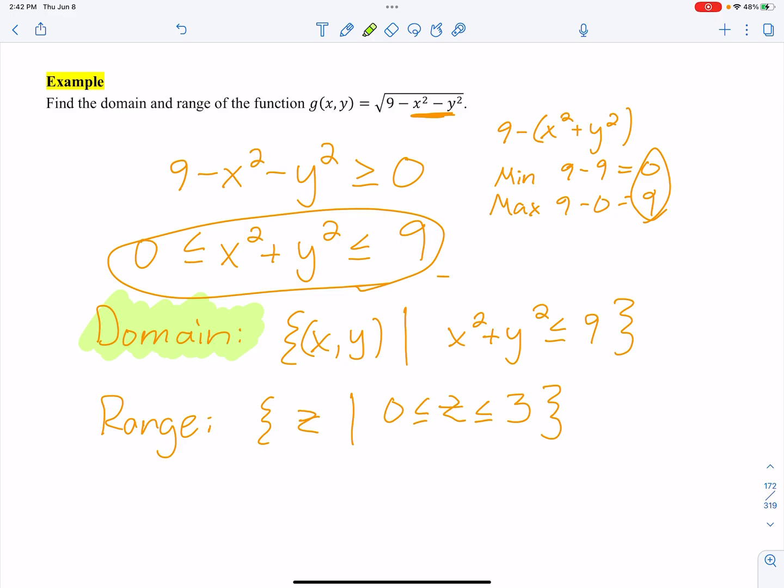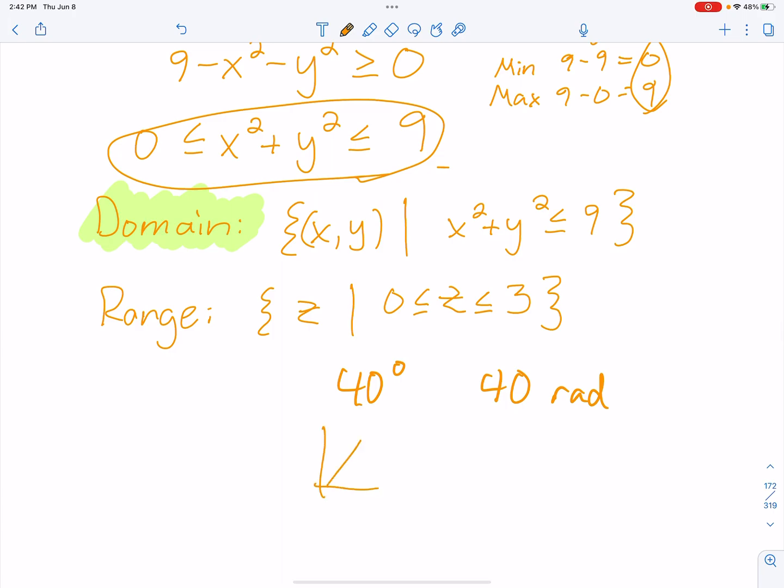If you would like to see a giant difference, take a number like 40 and compare 40 degrees to 40 radians. 40 degrees is not even out of the first quadrant, but I know that 2 pi is all the way around, which is about a 6. So this revolves over 6 times, because 6 times 6 is 36, so it's like 6 and then 2/3 of a time, roundabout. So that's one example of why domain is important. If the angle is what we're plugging in, we need to understand what we're plugging in so we don't destroy machines or even worse, take somebody's life.